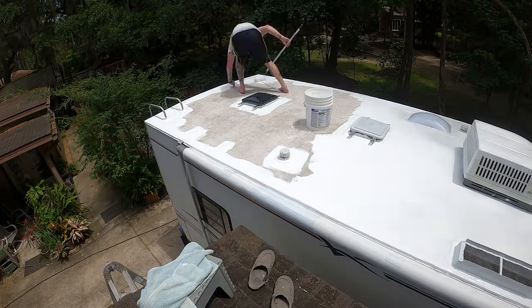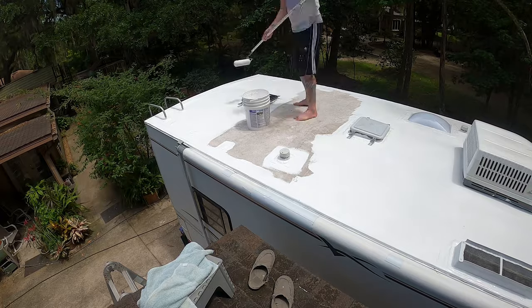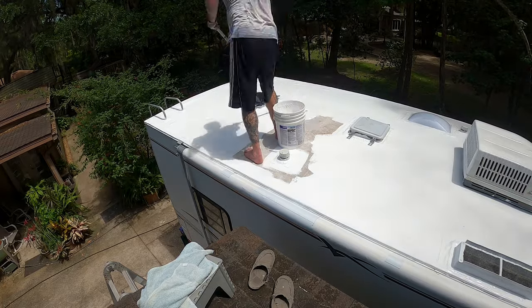When we first applied the Henry's Tropicool, it was bright white, like blindingly white. Now looking at it, it's not that much different. There are some dirty spots, which you'll see, and we'll get them off now. We'll go ahead and apply a little bit of water, maybe a little bit of Dawn, but probably just water, and just scrub them with what you wash your car with, or just a little rag, just a little bit wet, and that will move all the dirt away.